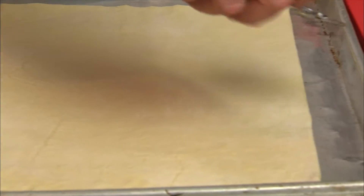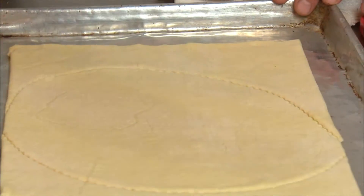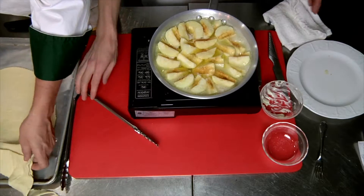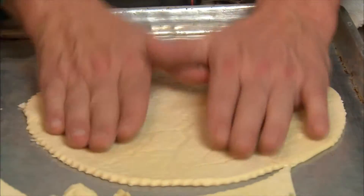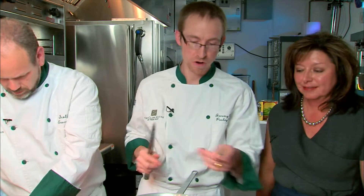With this puff pastry, I'm gonna do this the easy way — a dough cutter or a pasta roller. Instead of taking a knife and cutting it on metal, I'm just gonna take my pastry roller and flute it. When you get the puff pastry, you're gonna get about a pound sheet. We're only really gonna be using about half of it. That trim on the outside, you can ball it up, refrigerate it, and later on roll it out and make another one. This is puff pastry as opposed to pie crust — you've got layers of flour and butter, so it's gonna be a lot more flaky and rise up in the oven. We actually don't want it to rise up too much, so we're gonna take a fork and dock that a little bit.